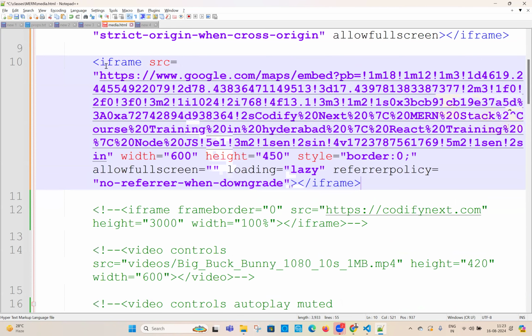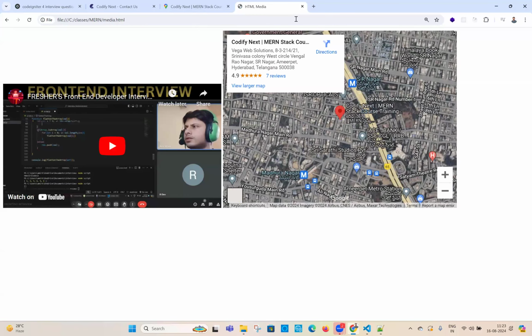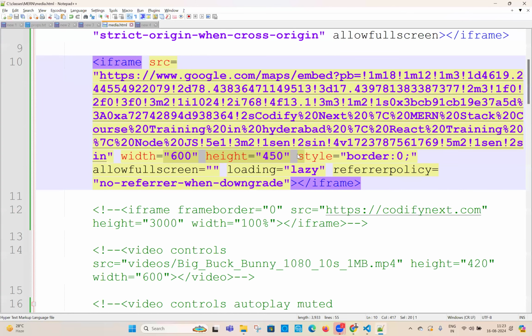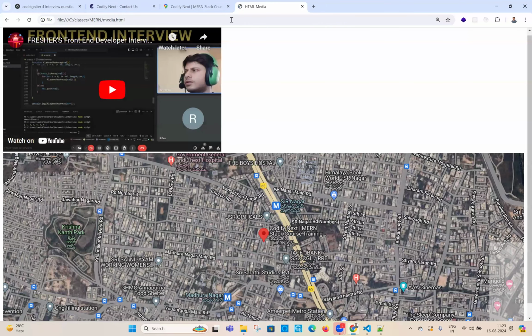Now you see the iframe. And this is the exact latitude, longitude path of the Google Map for my business. The height and width of this, and the border is going to be 0. Now, if you go and check this, in its place you will get that map also. Sir, I need the map as a full width map. If you want the full width map, set the width not to 600, set it to 100%. If you set it now, the map is going to be 100% width at the bottom.